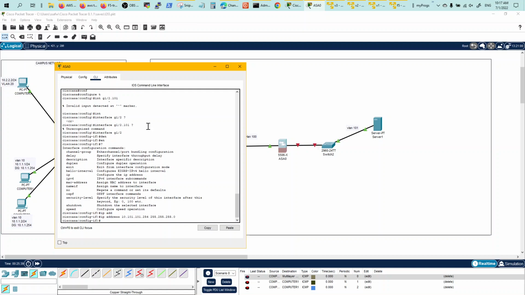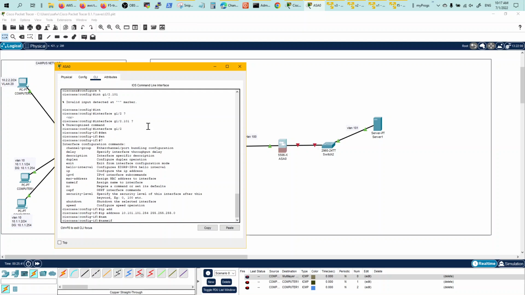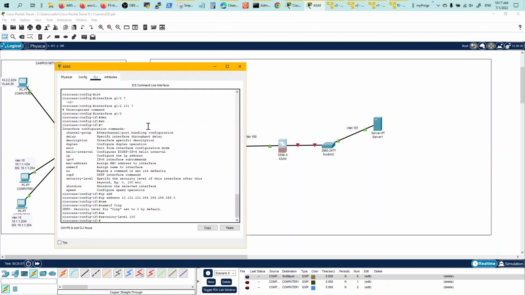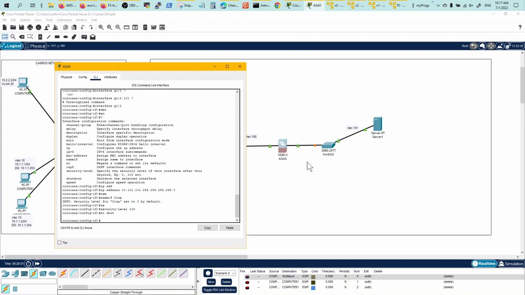And then we're going to say its name if is servers, or just say corp. Security level, we're going to say 100, and do no shut, and it's going to come up.